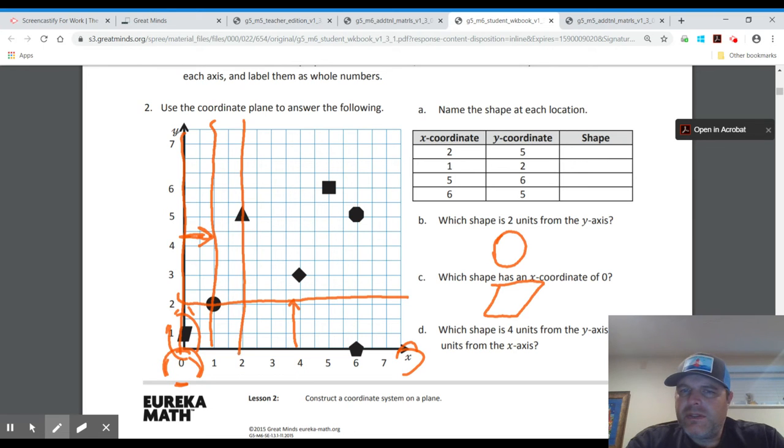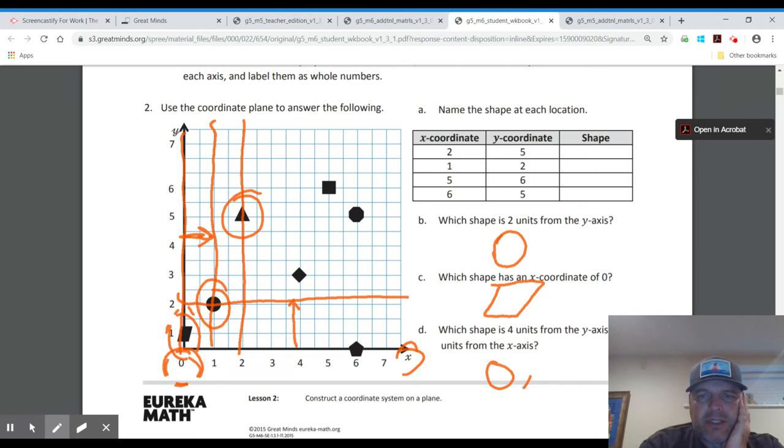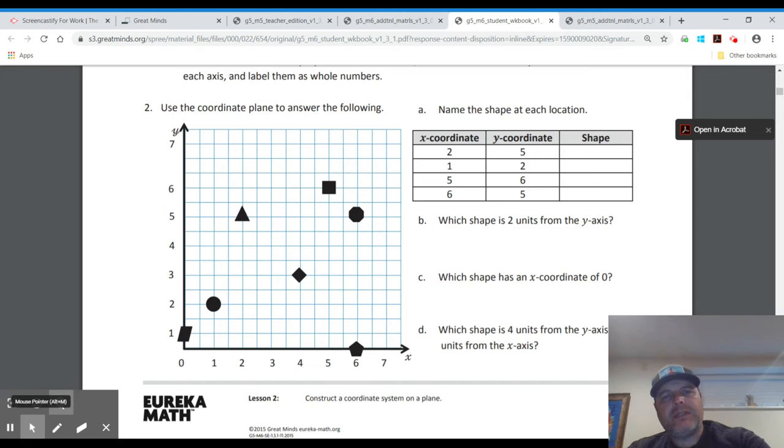Okay. So which shape is, there is no shape. Is this a trick question? Well, one of the shapes would be the circle, and one shape would be the triangle. So maybe we'll put circle and triangle. I'll look up to see if there's anything different. Circle and triangle. One would be 4 units from the y and 3 units from the x. Huh. All right, we'll have to think about that. So there isn't one single shape there. All right, next let's move along. Okay, moving along, going down.